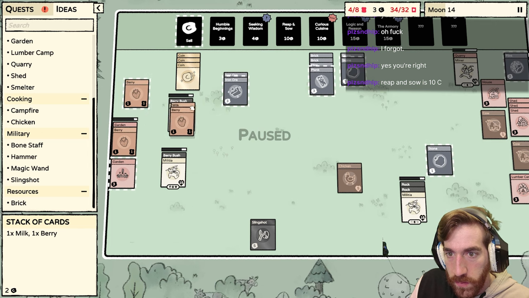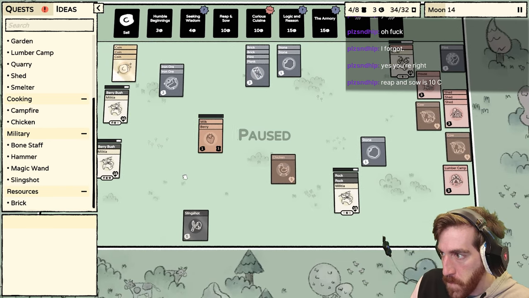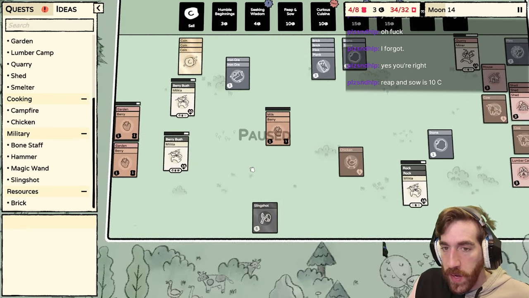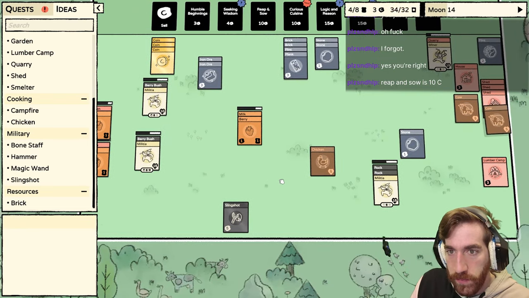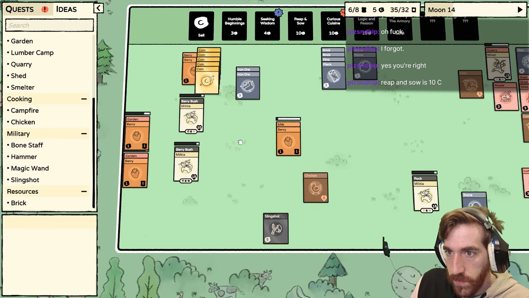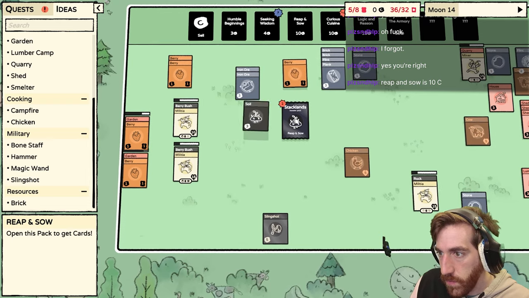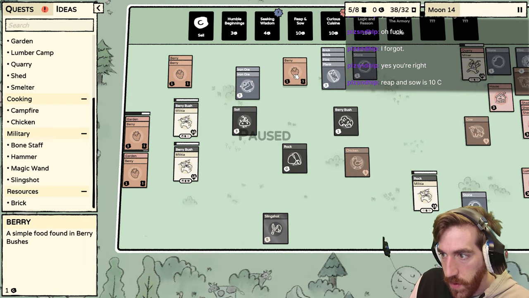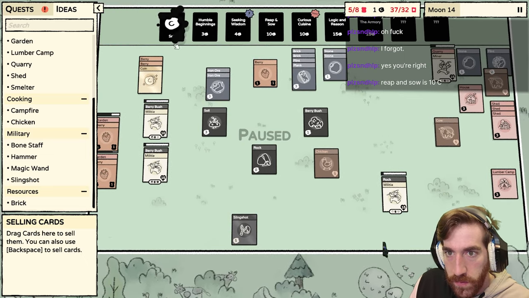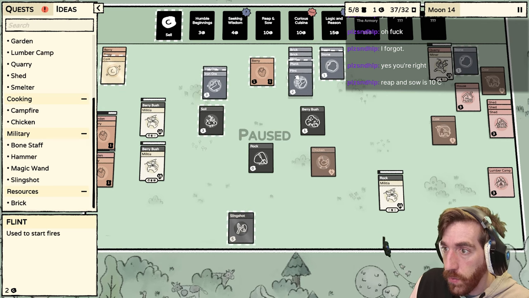So, some berry milk in here. Get more berries. I'm thinking if we just keep on getting reap and sow, get a bunch of cows, get a bunch of berries, we should be pretty set. Boom, how much is that? 10? Okay. Everyone's kind of working on something. Flint! Hello! Cool.